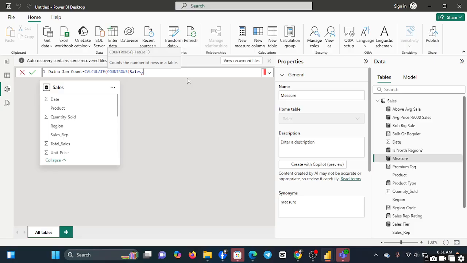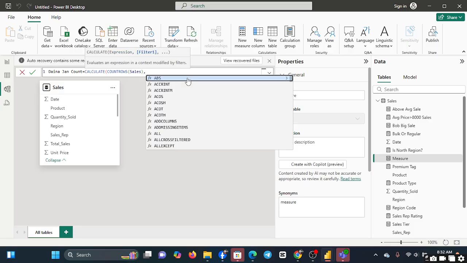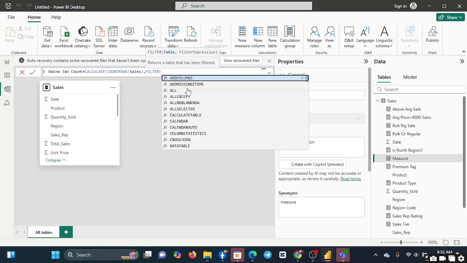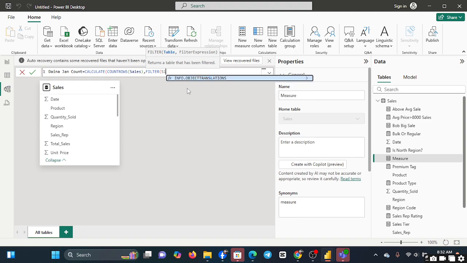After we put Sales, I want us to close first. Count Sales, comma. Then we also want to filter. Say FILTER, open bracket Sales, then you put comma, then now Sales.